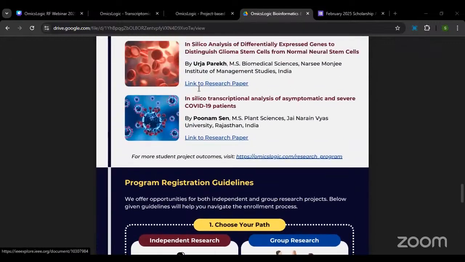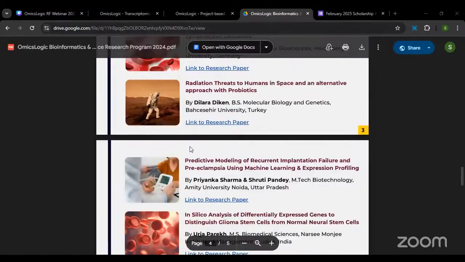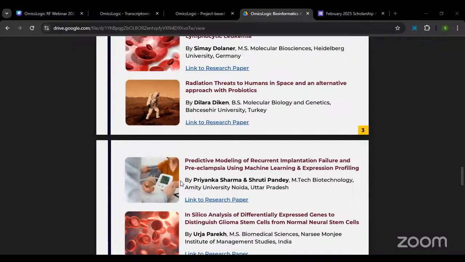And that's all that I wanted to cover in my part. Now, to learn more about what are the various career opportunities that you get to explore after completing the research program, and also some of the ongoing research projects that you can enroll in, I'll pass on the stage to the mentor, Dr. Mohit Mazumdar, who is also the CEO of OmicsLogic and one of the research mentors at the research program. Over to you, sir.